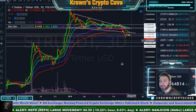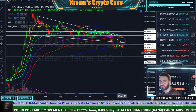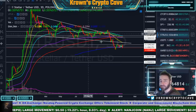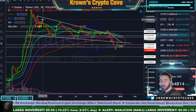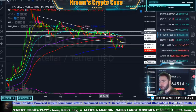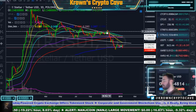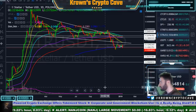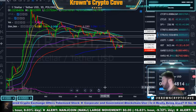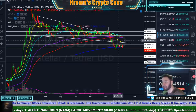Not looking too hot. Stellar over here, same thing. I don't know why everyone's so bullish on Stellar. I don't get it. Maybe they're not looking at the US dollar chart, but over here was a complete break of formation. In fact, this was your signal over here. This bull trap, whenever you spike up above a resistance and technically do a breakout, but again, no volume telling you. So it's like, come on, guys, pay attention. And then it comes back in. Well, that's your bull trap right over there.